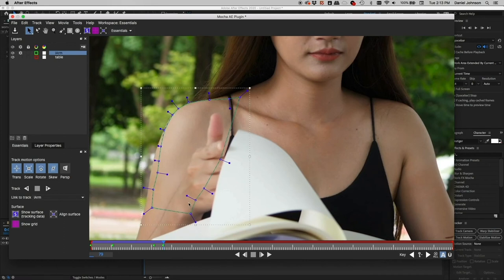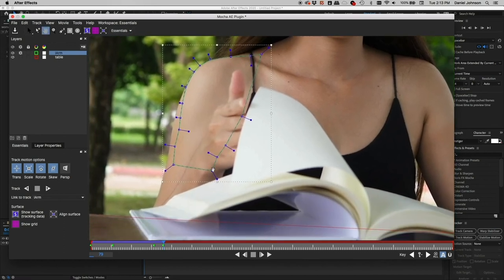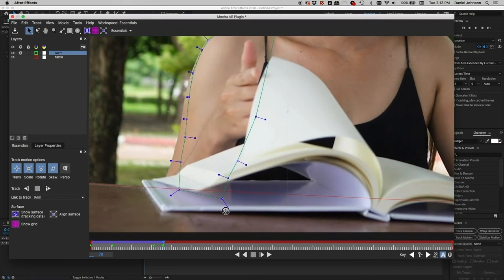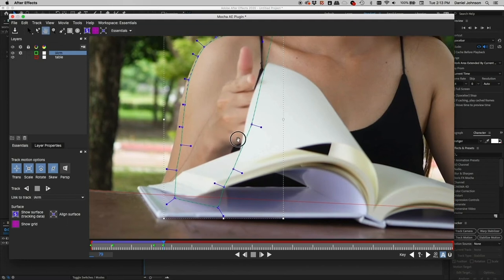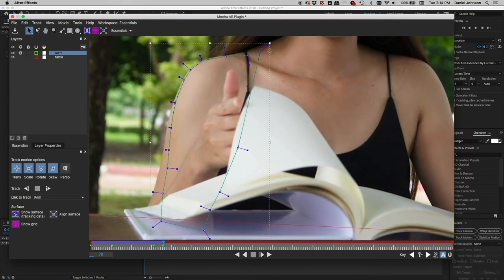And see here, my arm actually goes way down here. So maybe I should have started with something that shows the entire arm here. But I can actually get this fairly well, I think. Moving around down to there. And of course, I want to have my roto shapes overlap so there's no gap or anything. So let's rotate this a little bit. There we go.